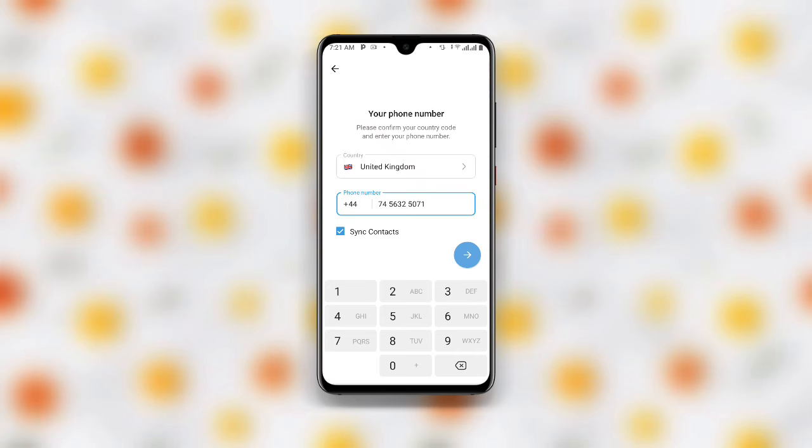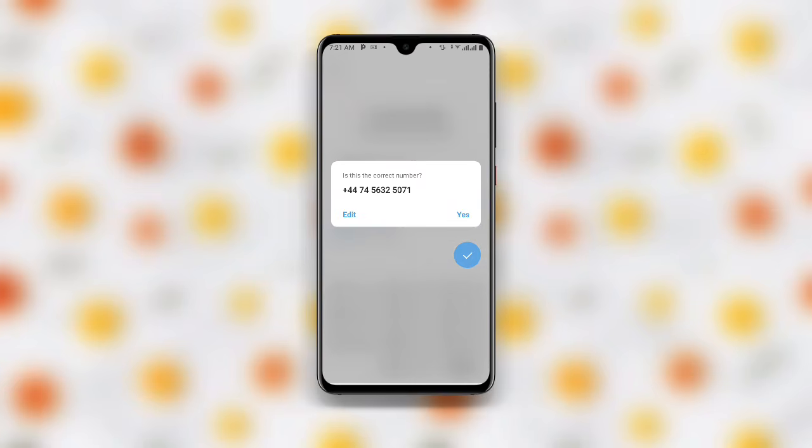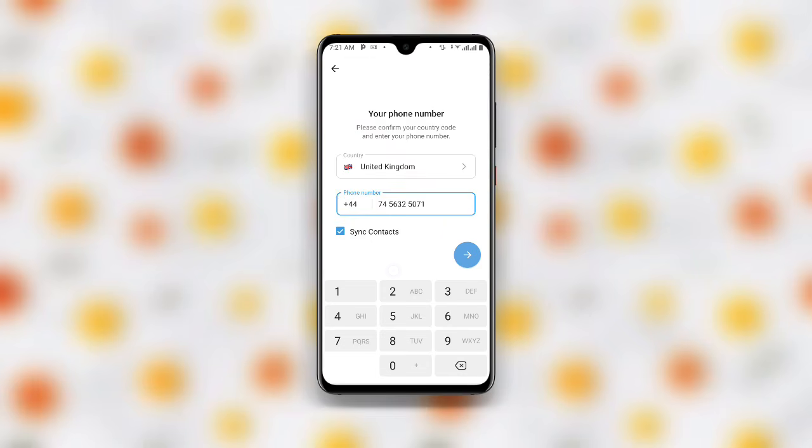Now once you are done, click on next and you can see, is this the correct number? When you paste the number, you can see the +44 is already there, so you need to delete the one that is added already.